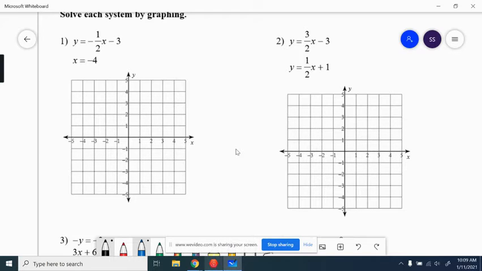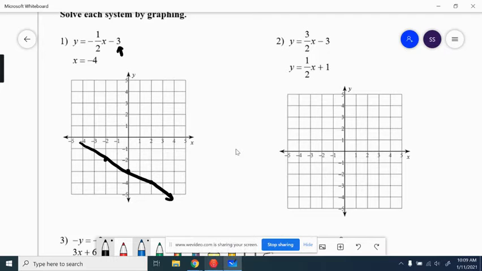The first one is y is equal to negative 1/2 x minus 3. So let's go ahead and start with the y-intercept. That is this constant out here. So that means our line crosses the y-axis at this point. And we have the slope of negative 1/2. So we're going to go up 1/2, or we can go down 1/2. And this is our line.